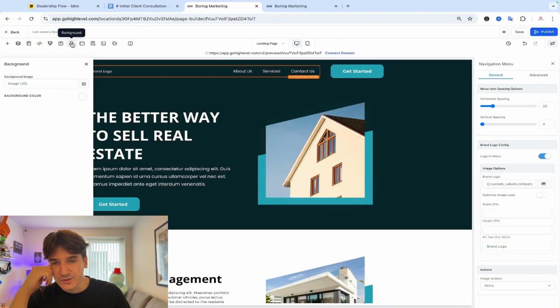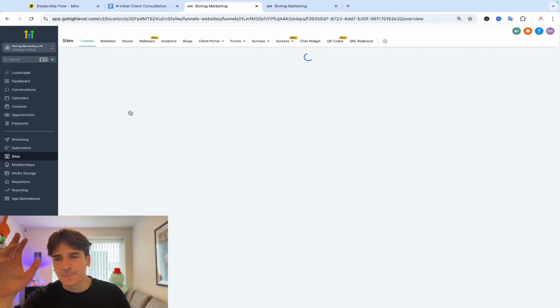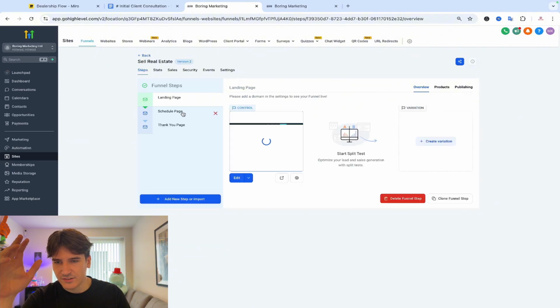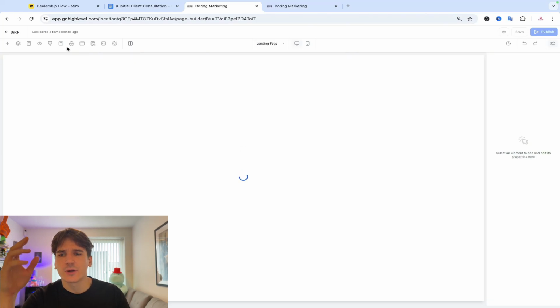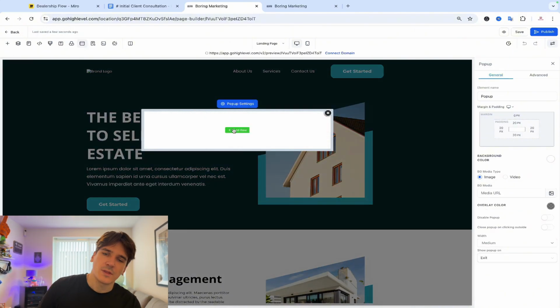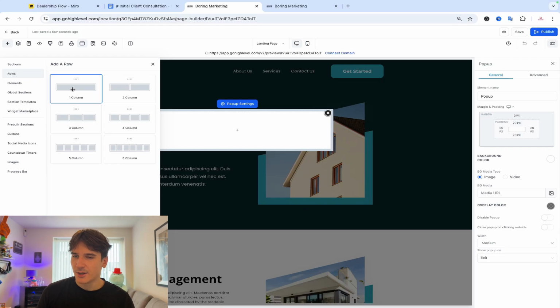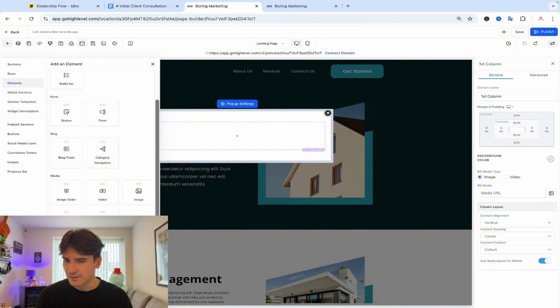The other thing that we want to do in here, you see the get started button, it says next step. When we imported this funnel, I didn't see how many steps it has. It looks like it has schedule page and thank you page. What I would change in here before we actually let them schedule the appointment is that we qualify them a little bit. So I would go ahead and try and find pop-up settings, something like this. And I would add the survey that we've previously created. This is going to be a seller funnel, so we are looking for a survey now.